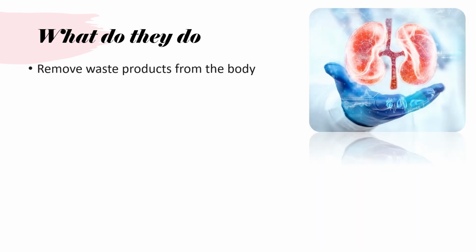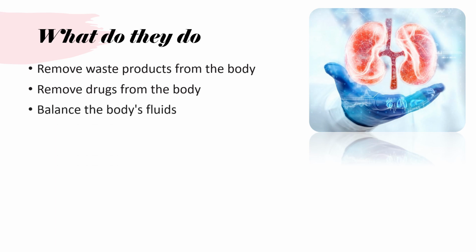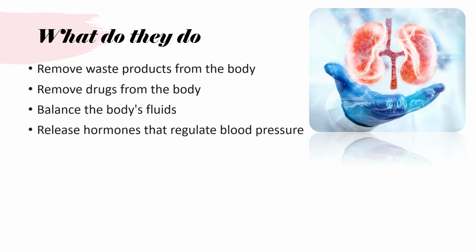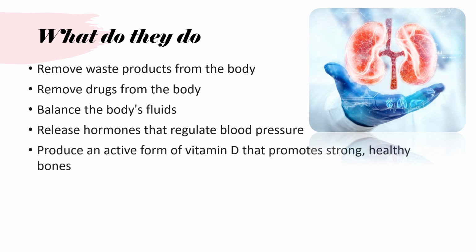So kidneys, what do they do? Well, one, they're going to remove waste products from the body. They're going to remove drugs from the body. They're going to balance the body's fluids. They're going to help release hormones that regulate blood pressure. They're also going to produce an active form of vitamin D that promotes strong and healthy bones. They're also going to control the production of red blood cells.